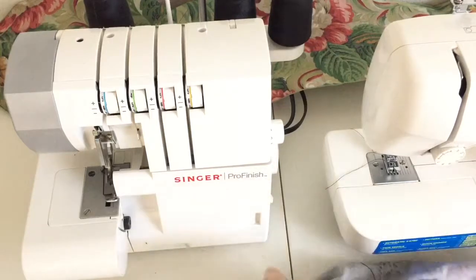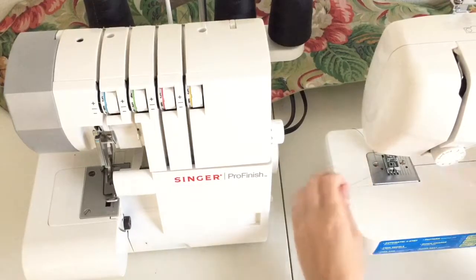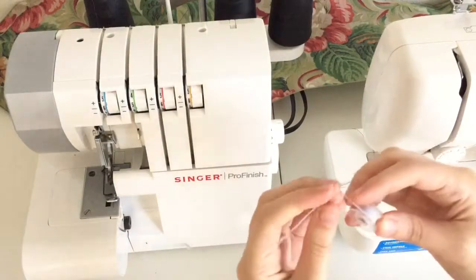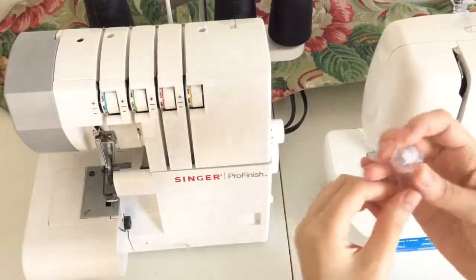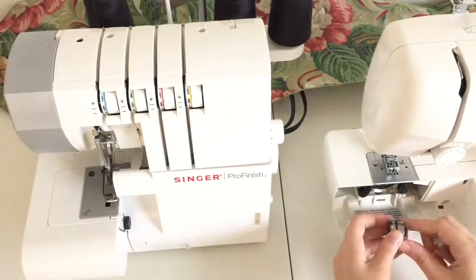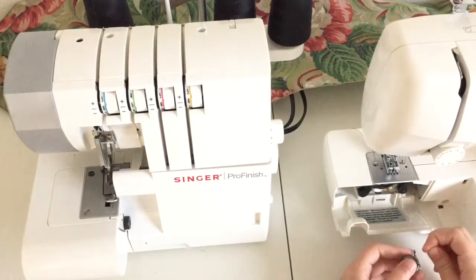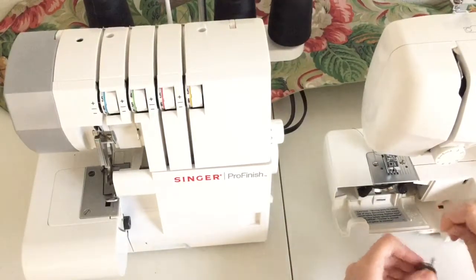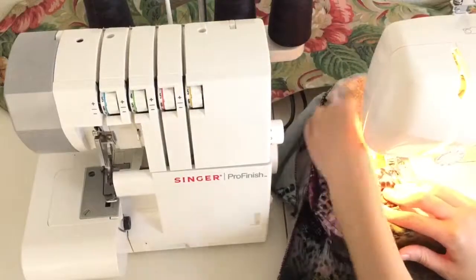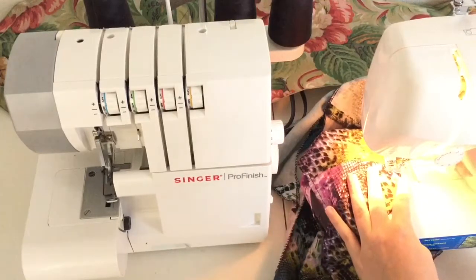Next I needed the front part to be elastic and stretchy so that it didn't hang down. I'm using elastic thread that you wind by hand onto the bobbin that goes on the bottom of the machine. For the top thread you want to use the same color as you did with the serger — that thread will be on top and the elastic thread will show on the inside. I did two lines of straight stitches along the front with the elastic thread on the bottom to get the ruffled look that I needed.